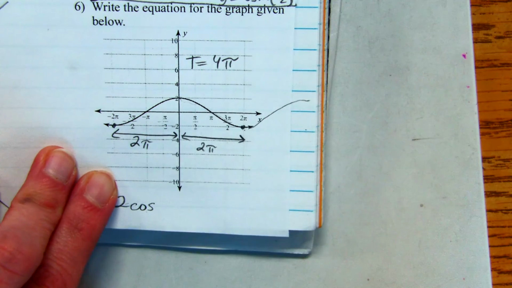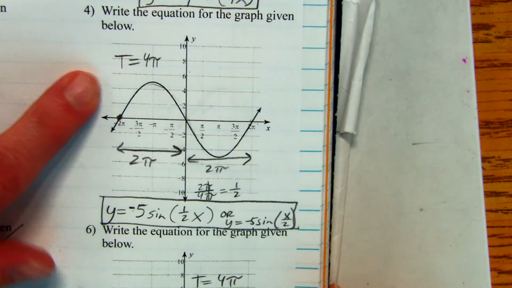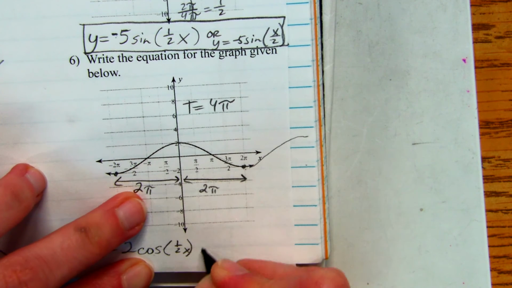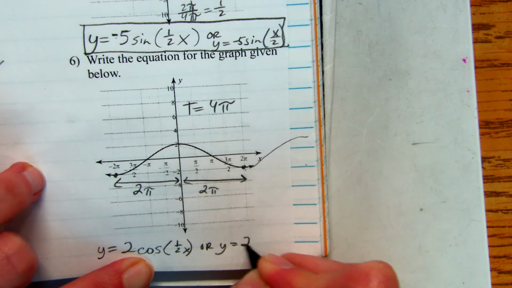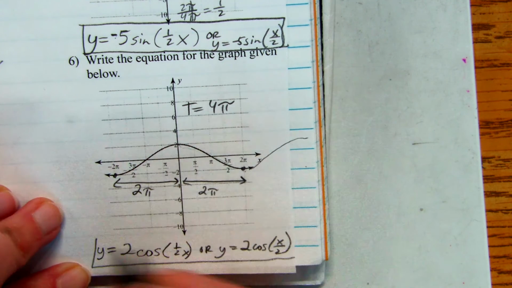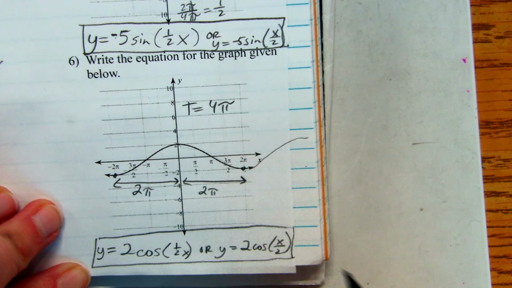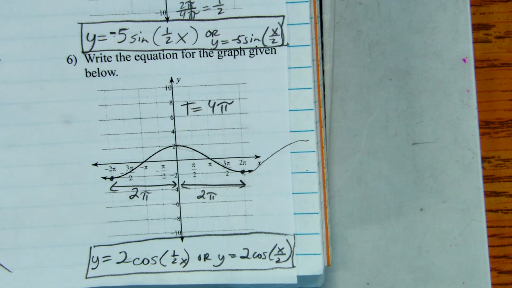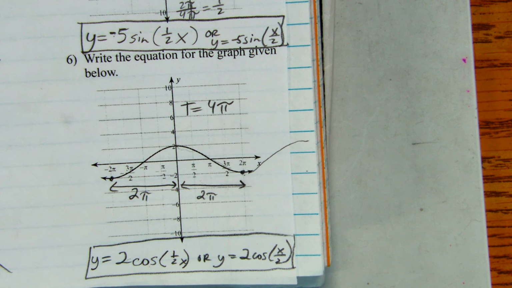And so the number would be the same as the one that we did up here on number 4. We can just use a half. So you can either write 1/2 x, or you can write 2 cosine x over 2. That's as far as we're going to go with it today. But you have to find the amplitude, period, and figure out if it's reflected. Then if it happens to be slid up or slid down and the midline moves, it gets a little bit more exciting, but we will tackle that later.